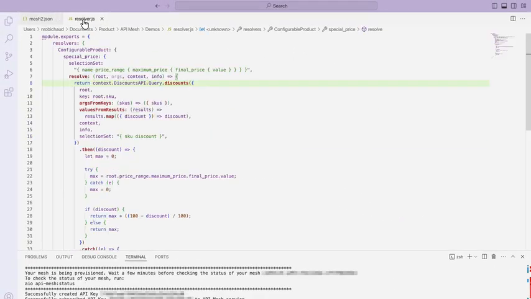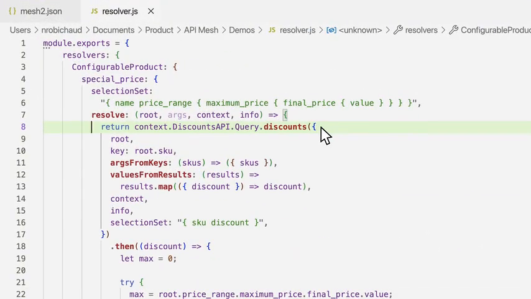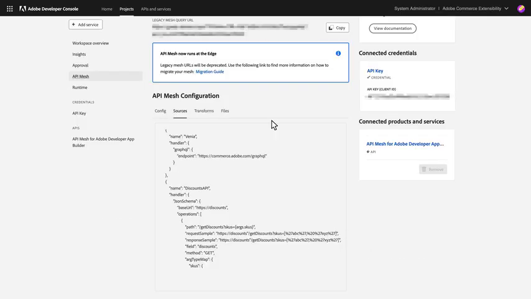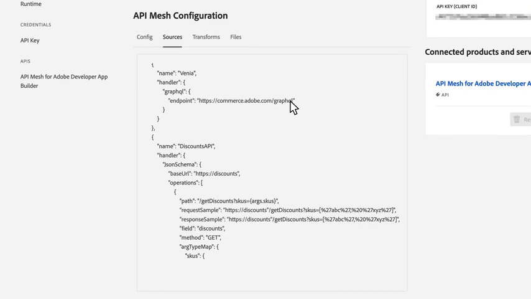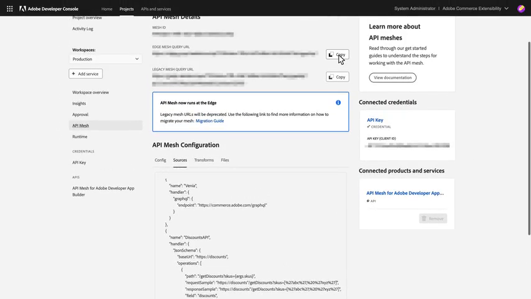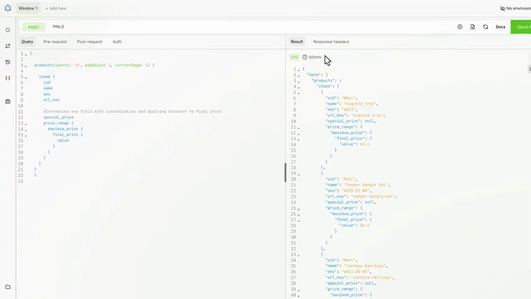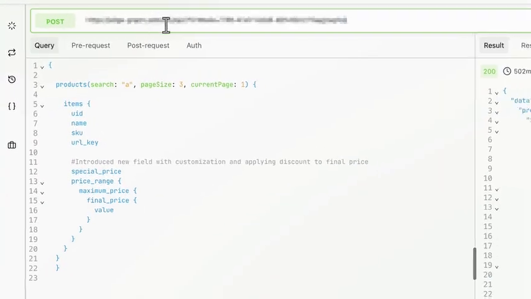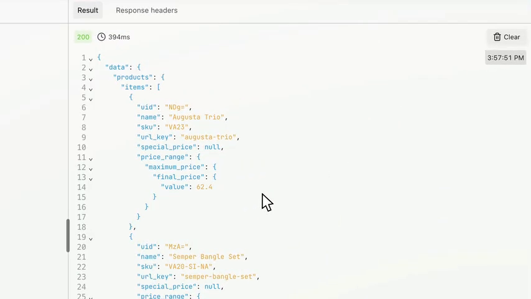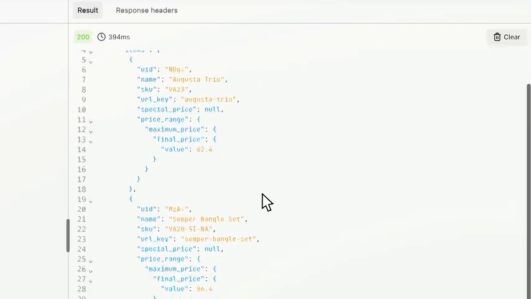Commerce integrates third-party solutions, extending and caching APIs in a low-code environment. Your mesh will act as a unified graph, combining APIs to simplify headless storefront development. The API mesh handles the complexity of consolidating information from various GraphQL sources. Non-GraphQL sources can also be used and are converted into GraphQL.